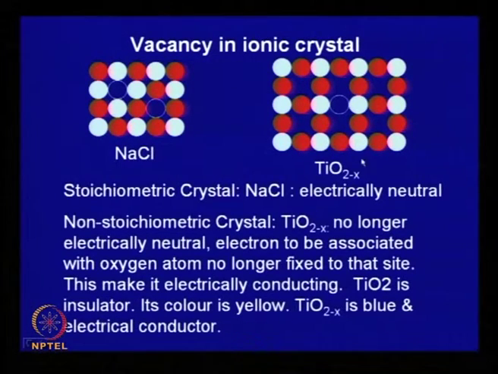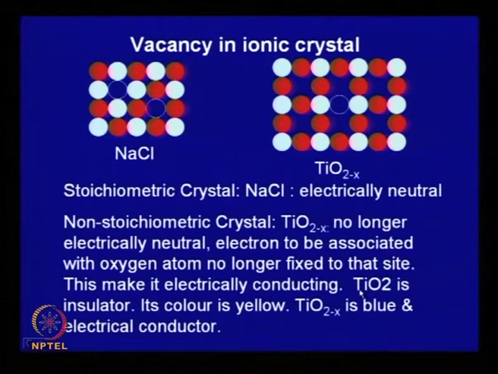So, in this case one of these oxygen atoms here is missing. If that one oxygen atom is missing, the oxygen was likely to share or take 2 electrons from titanium. So, basically these 2 electrons are in excess. This electron which should have belonged to this atom is now free, and that is shared by all. Because of this, titanium dioxide, when it is oxygen deficient, does not follow an exact stoichiometric relationship, and in that case it will exhibit electrical conductivity.